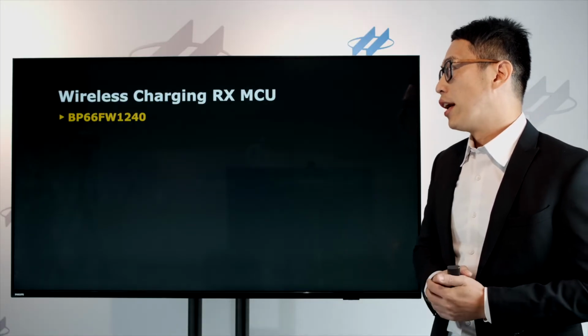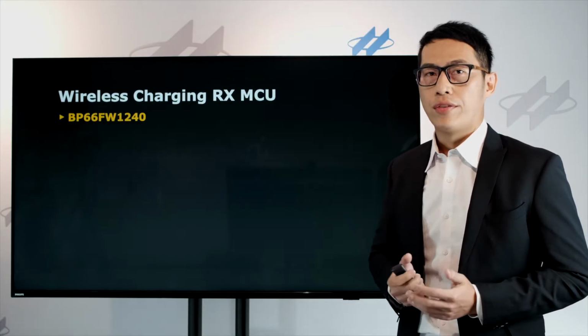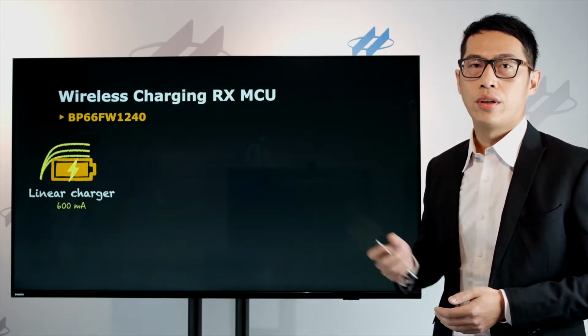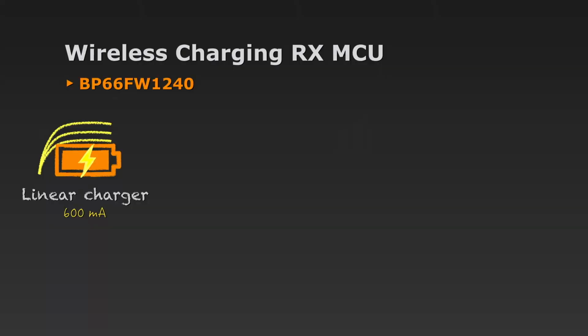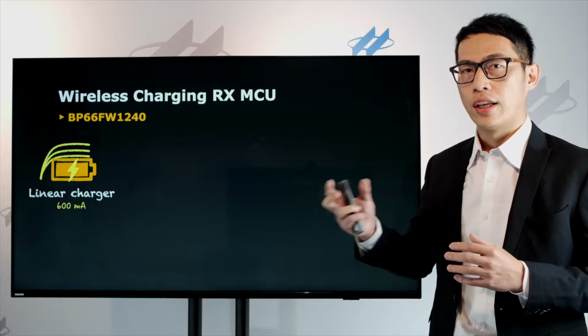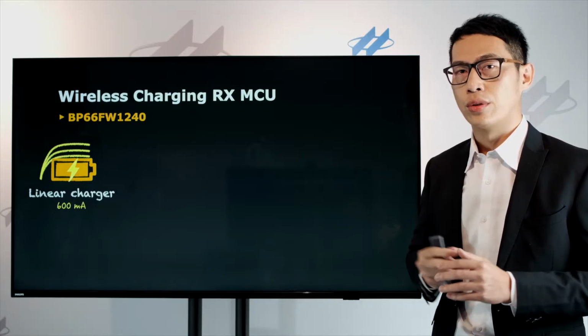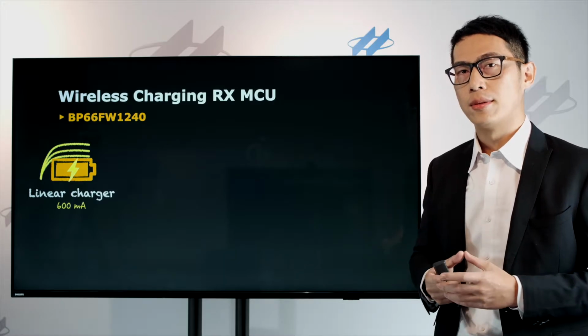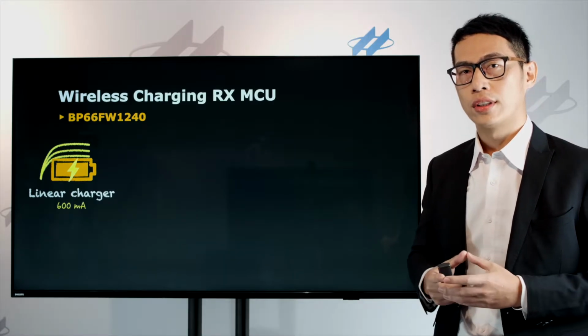And today's new IC is BP66FW1240. The feature is that we integrate the linear charger, 600 milliamps. If you use conventional solutions, you must use an external charger IC. But we already integrate it. It means you don't need an external charger IC, and the PCB size and the BOM cost can be reduced.